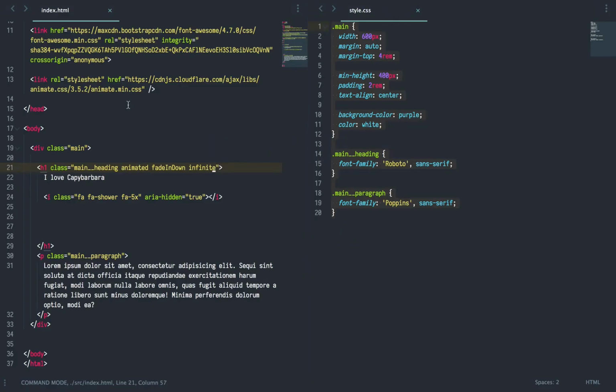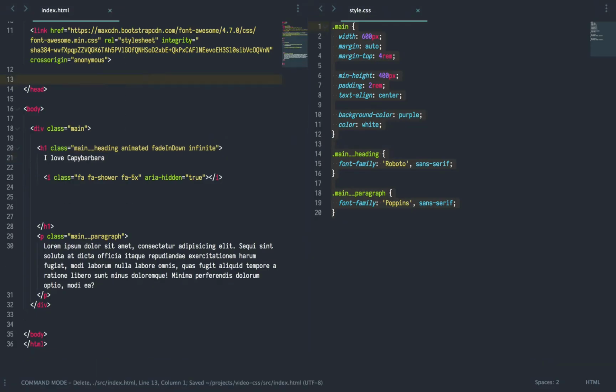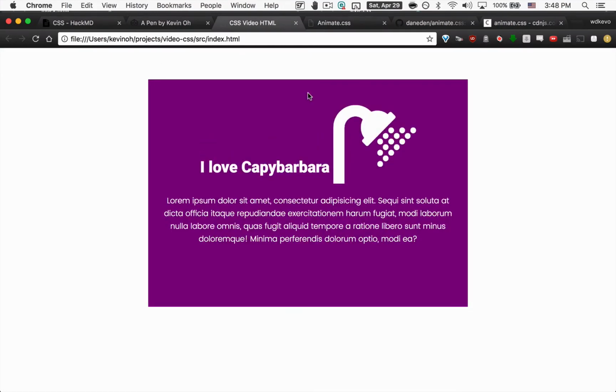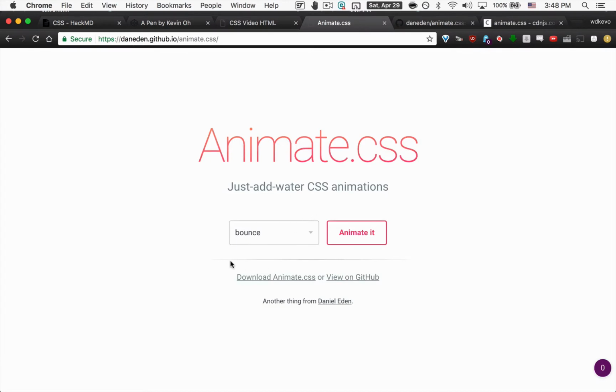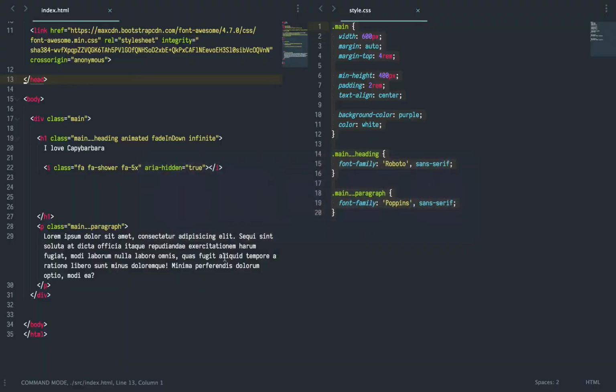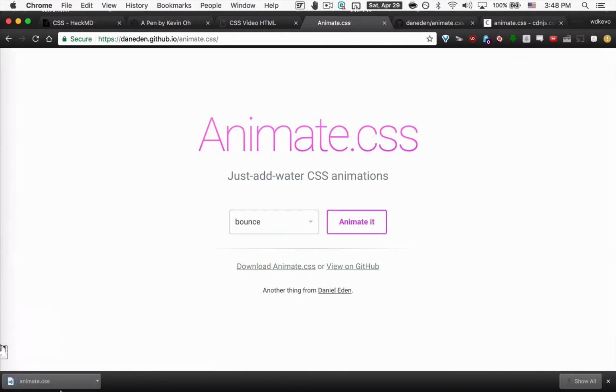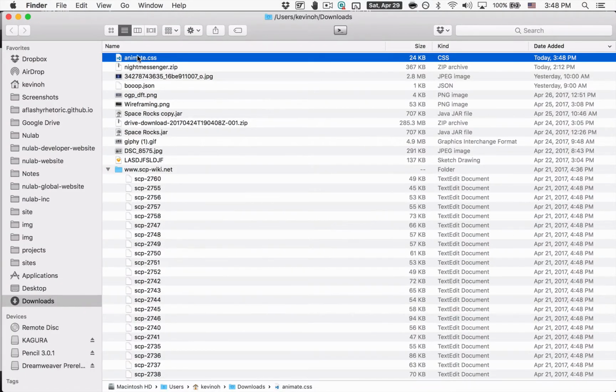Let's get rid of this actually, the CDN. If I eliminate it and refresh the page, it should not work. Yeah, okay. And let's pull it in manually, just so you understand what's happening when CSS libraries are being pulled in via this link thing. So if I download it, it'll just download to my computer, and I'll show it in the Finder, and then it's just right here, right?